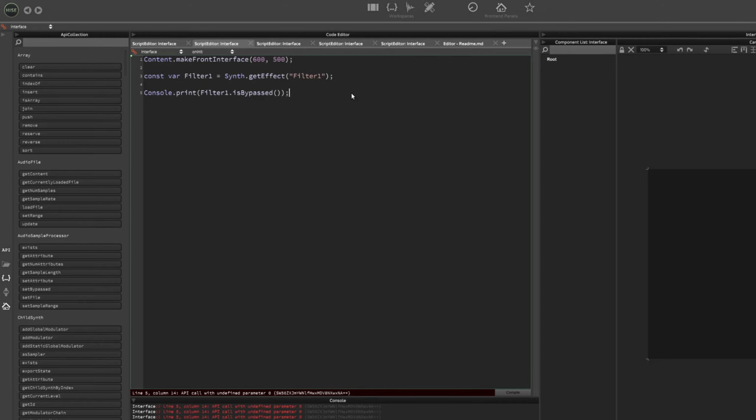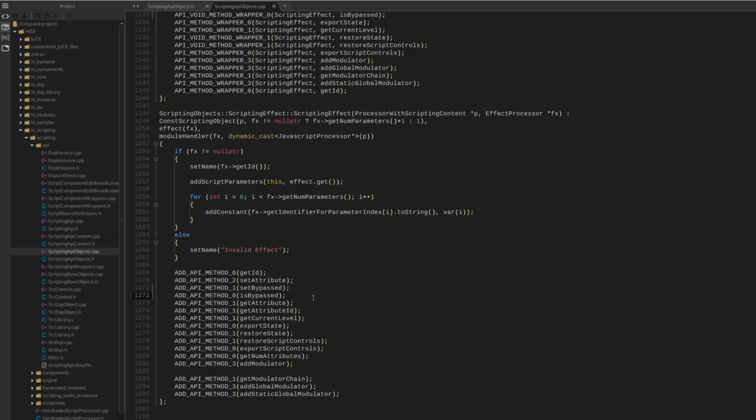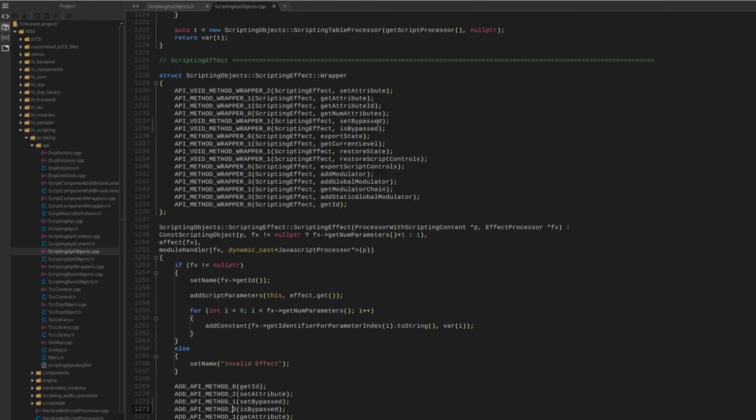Okay, so this is the trial and error process I go through when I'm making these tweaks in C++, and this is because I'm not a C++ coder. So now I close this, I go back to C++, and see if I can work out where I made a mistake. So we've got the API method 0, that's definitely there. And this one is bypassed. Okay, so that's the scripting effect. Oh, hang on.